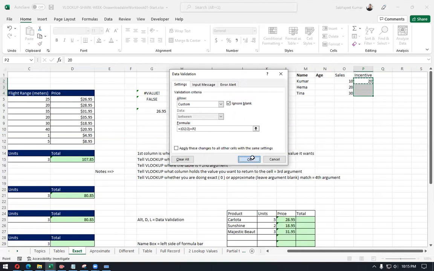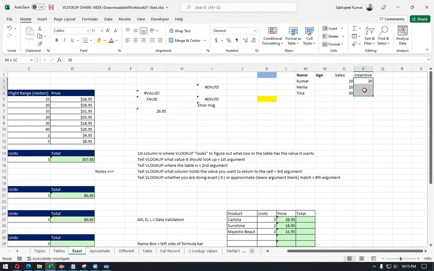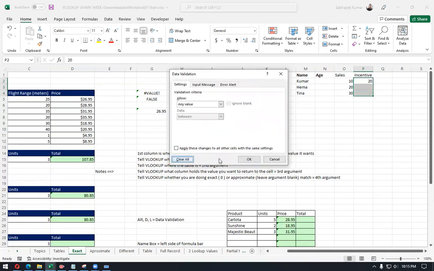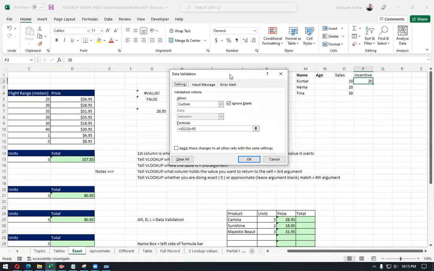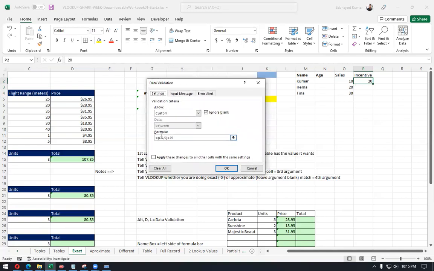I will explain why I am saying this here. So Alt D L. Now let's see here. I am saying P2 equal must be half of O2.